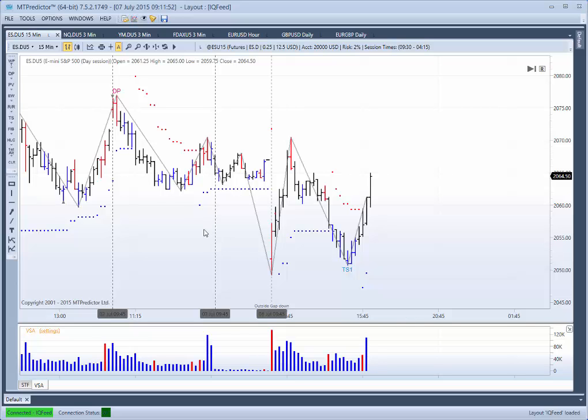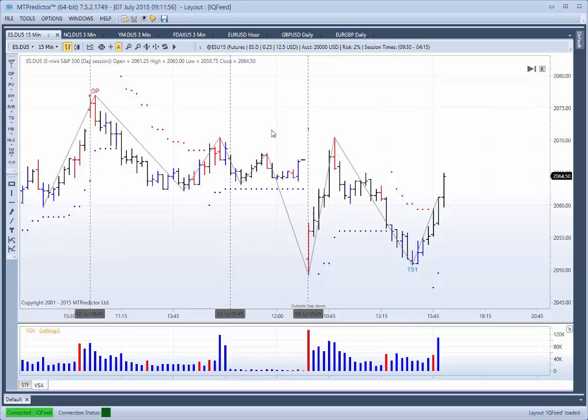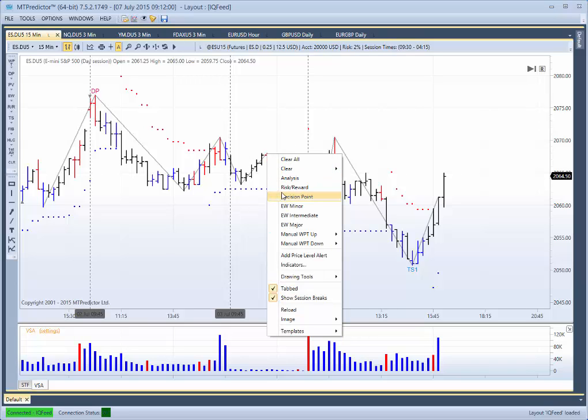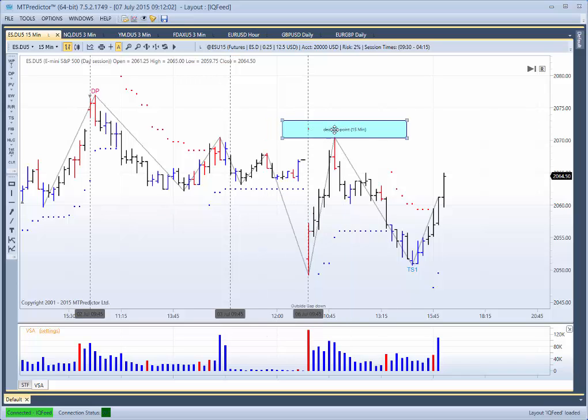Remember, we go back to the prior pivot to gauge area of support and resistance. So here you can see we had a pivot swing here. If we right mouse click, place the DP level on. Remember, these DPs are on the chart in advance. So after the market opened, gapped down here and started to rally up, even before the market even got there, that level would have been on the chart.